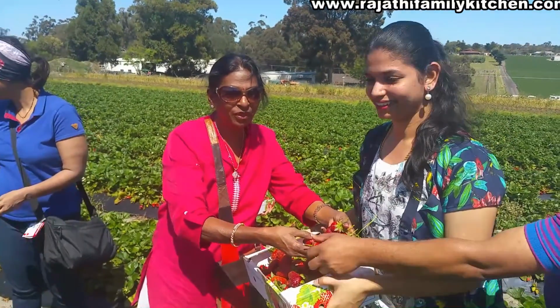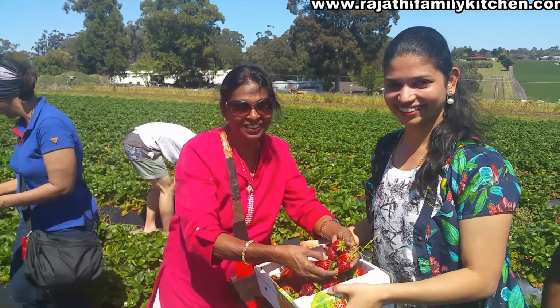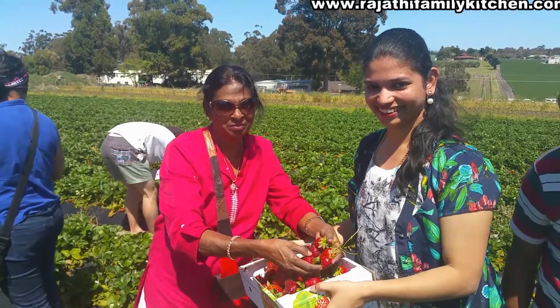I have picked up some more fine strawberries, red and juicy. I'm enjoying. I've come from India and it's a really good farm.